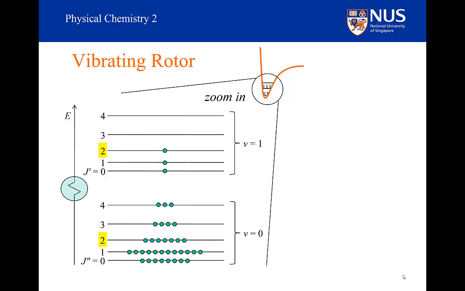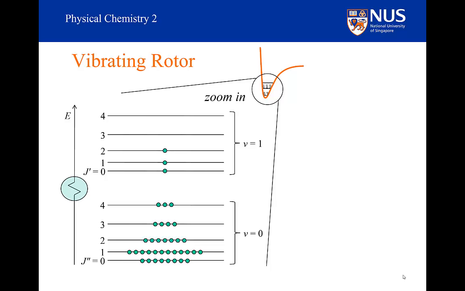Both of the energy levels, labelled by J equals 2, have pretty much the same rotational energy. The reason why it doesn't have exactly the same is because as you go to higher and higher vibrational energy levels, the bond length is going to change slightly due to anharmonicity. And because the bond length changes, it means the rotational constant changes, and remember, the rotational energy is going to be proportional to the rotational constant. So it's not quite the same rotational energy, but is almost the same.